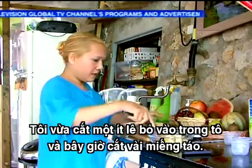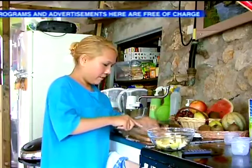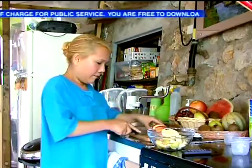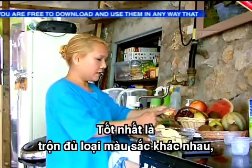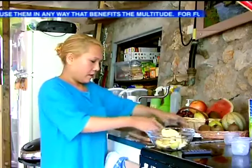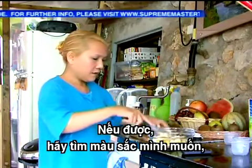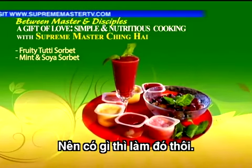Just chop some pear in there, and now I chop some of the apple. Put them all together. The best would be that you mix all different kinds of colors together. Let's make it look nice and appetizing. But if you can, find the color that you want. Sometimes you cannot. So we have what we have.